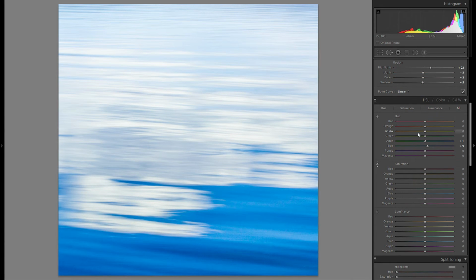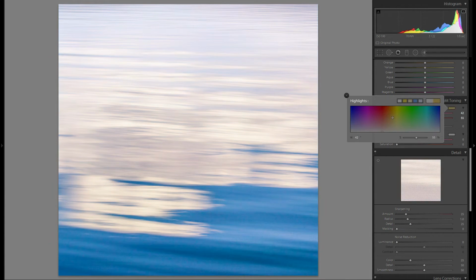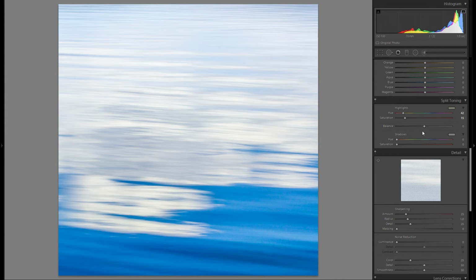The rest of the HSL sliders here, just so I can keep the video kind of short. Split toning, really not sure if I want to add any split toning here. I mean, I can try. Maybe a little bit of orange actually works. I mean, if I go too far with it, I really don't like this yellowish touch. But if I just add like 15 saturation, it really doesn't even look orangey. It really just differentiates some of the color and it makes the whites kind of look a little bit better. So I'm just gonna stick there.